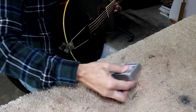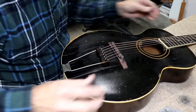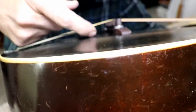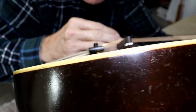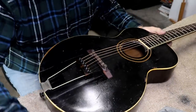About 5 cents or so sharp. Still sharp. That's good though, because every time we move this back, that raises this tail thing up, and that gives me more clearance right here, which I'm real happy about. Focus, camera. There you go, I think. Well, it keeps fuzzing out on that. But anyway, I think you can see there's a clearance there now, which is good.